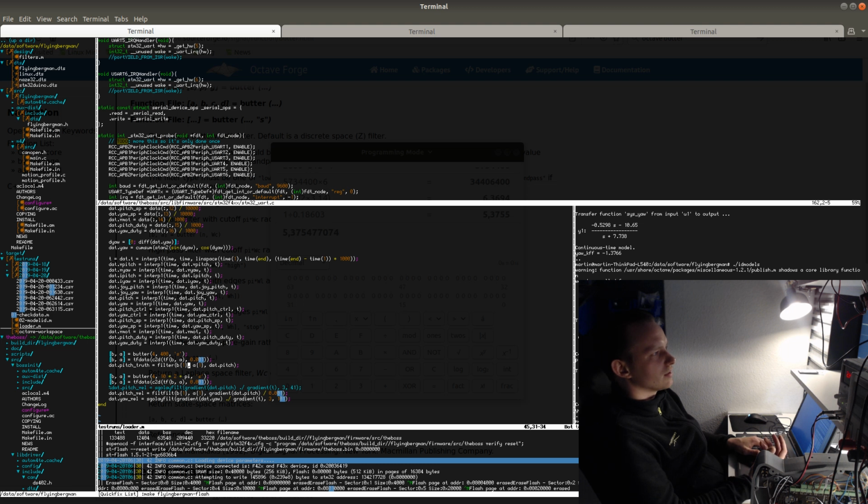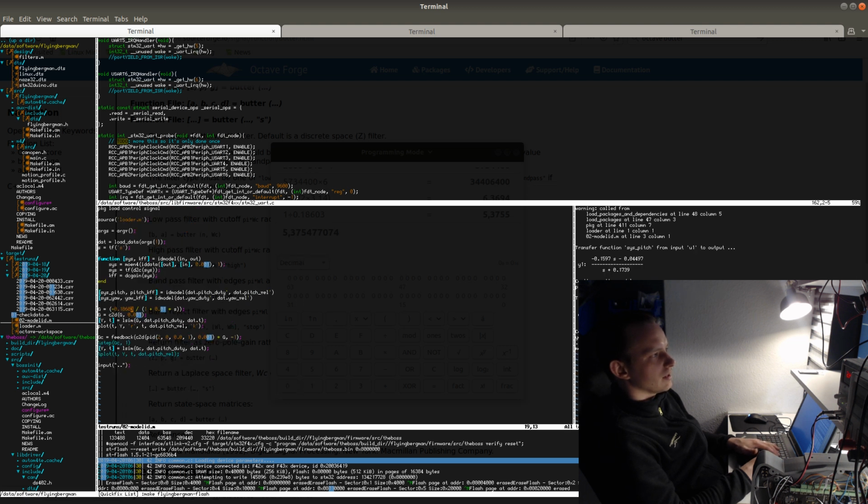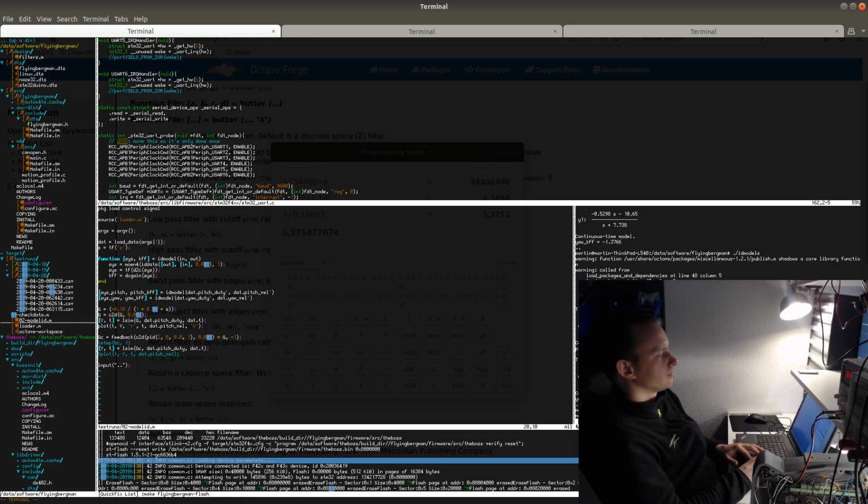Because remember, when we do the system identification on some measured data, it's not going to be precise. We still have to validate the system that we have identified. So even the DC gain value is not precise. So we can make this maybe -18. Let's see how this works.